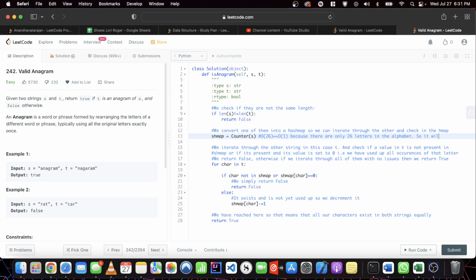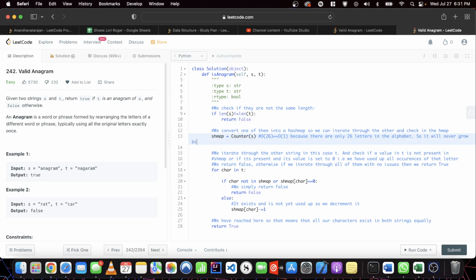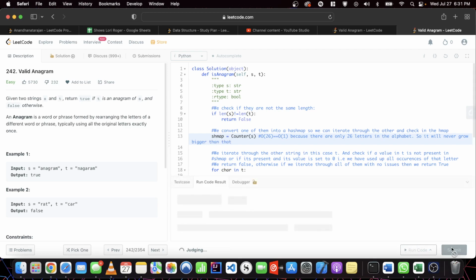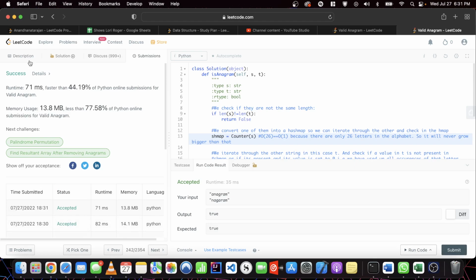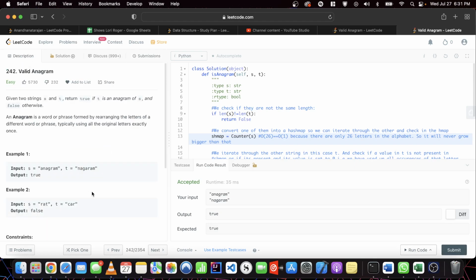So it will never grow bigger than that, right? So this is our solution to Valid Anagram. All right, thank you and bye.